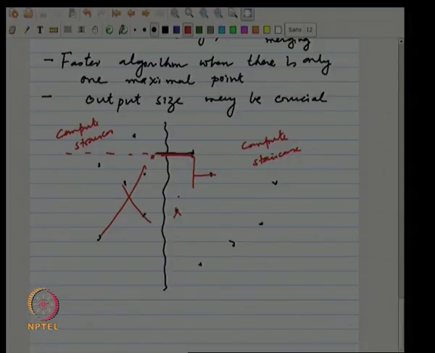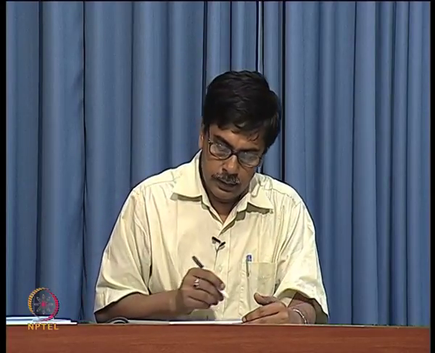That is the beauty of it. Now, I do not have to do any merging, I just stick them together. It is like quicksort: once I have found the partitioning element, I know the points larger than that, I know the points smaller than that, and I just paste them together. I do not have to merge like you do in merge sort. Similarly, here I do not have to find out whether the left staircase will survive. It will survive. I simply have to paste it together, so that becomes trivial. All right, so this is the algorithm.